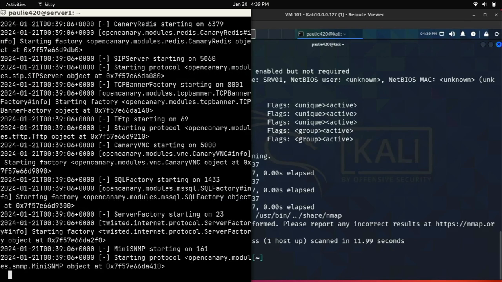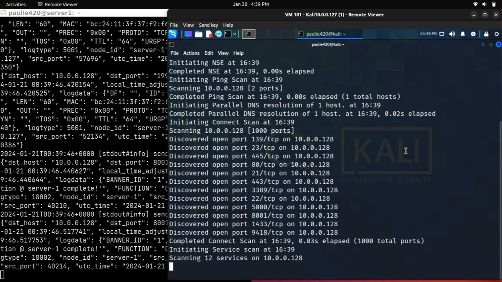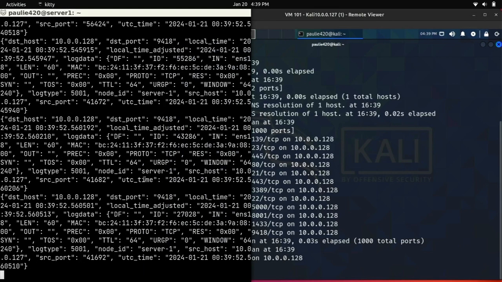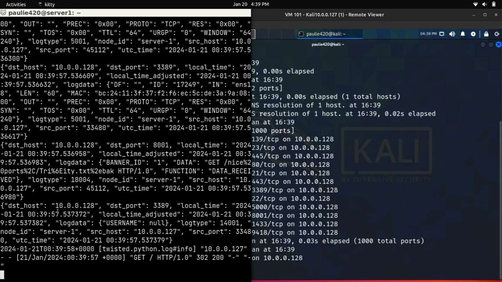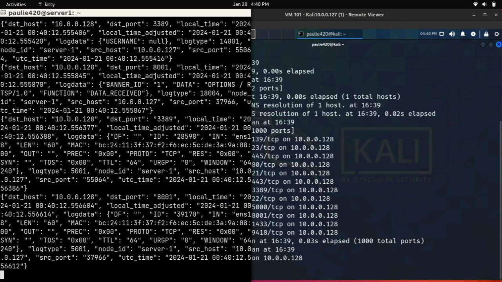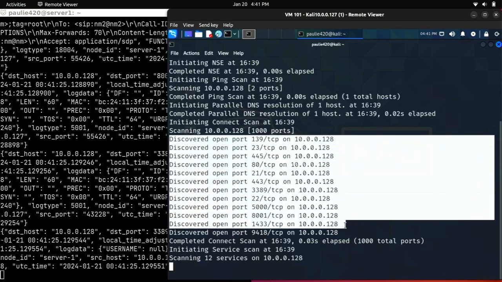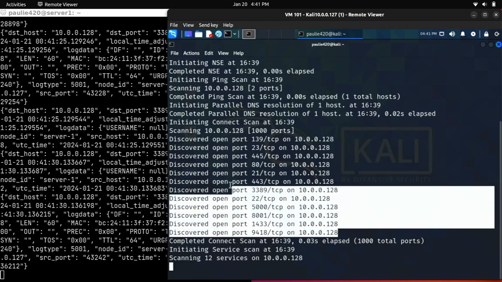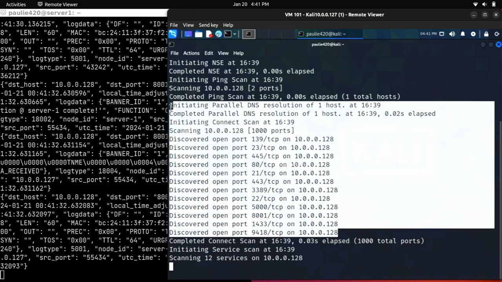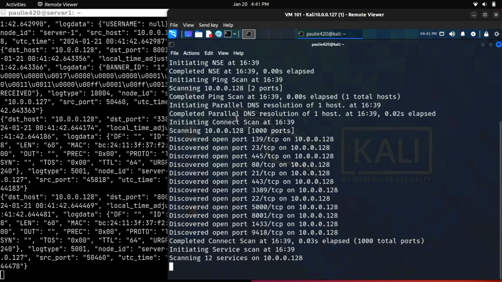Okay, at any rate, I think that opened up more stuff. Let's go back here, and we will now rerun that heavy Nmap command. There we go. When we get into this too, you can see over here, OpenCanary reports every time it gets pinged. The Kali box is 0.127 and the OpenCanary box is 0.128. That Nmap is scanning 1,000 total ports, so it's really hitting that box, much more than normal. So this Canary sticks out like a sore thumb. I think a lot of pen testers would know what it is, but the script kiddies that try to get into your Telnet, SSH, all your services, they might not.